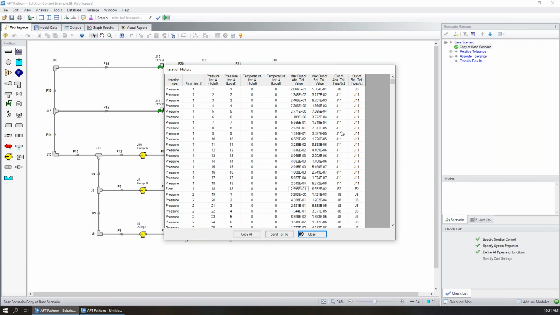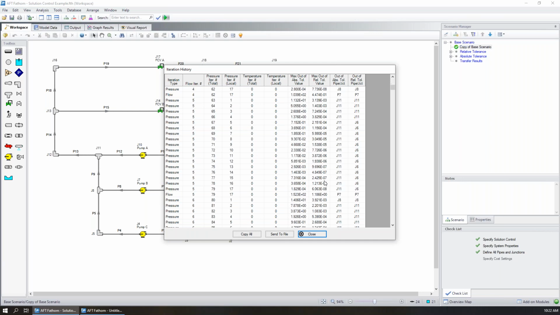In most cases, there's always going to be one junction or one pipe that is the most out of tolerance. Here we can see J11, or a branch, or a T actually, is most out of tolerance. That's pretty common in what we see because it has to account for flow in, flow out, the pressure loss across it. It's just much more complicated than something like an elbow, which we know has mass in, has to have the same amount of mass out and a certain amount of loss across it.